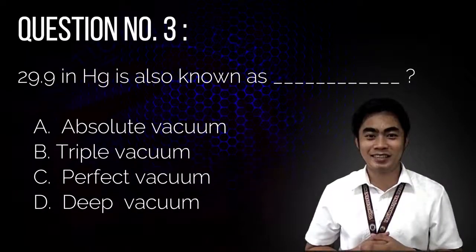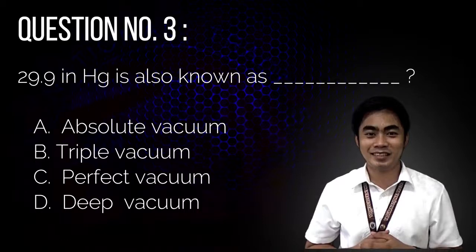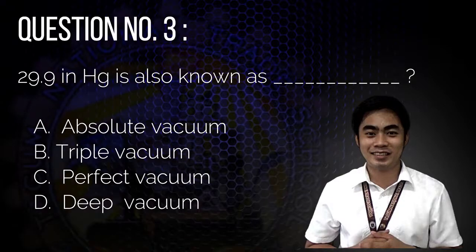Question number 3. 29.9 inch of mercury is also known as A. Absolute vacuum, B. Triple vacuum, C. Perfect vacuum, or D. Deep vacuum.